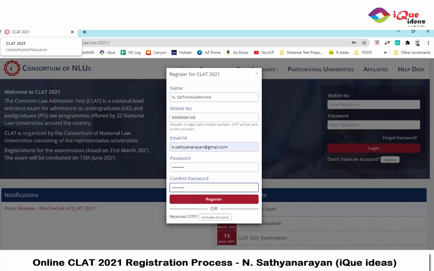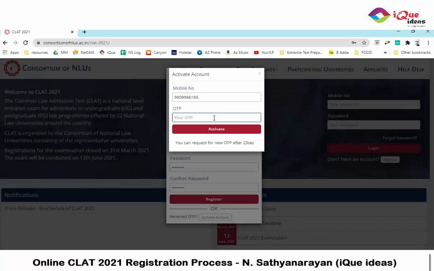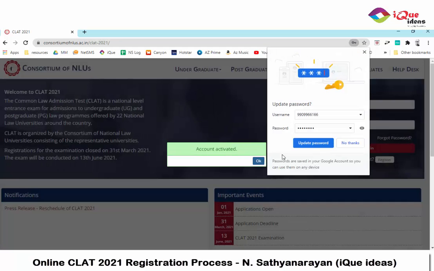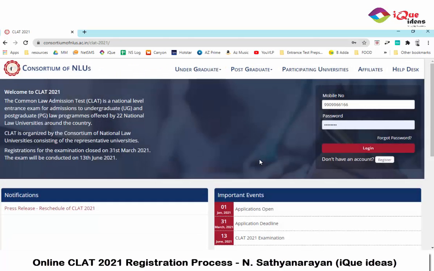Make sure that you have immediate access to the mobile phone whose number you are giving, as you will be receiving a one-time password, OTP, on that number, which you'll have to enter to complete the process. So when I click on the button, it shows that they have sent an OTP. Now I need to enter the OTP which I have received on my mobile phone. I have entered this OTP, one-time password. You will be receiving a fresh OTP every time. Click on the activate button and it shows that my account has been activated. I click on this OK button.